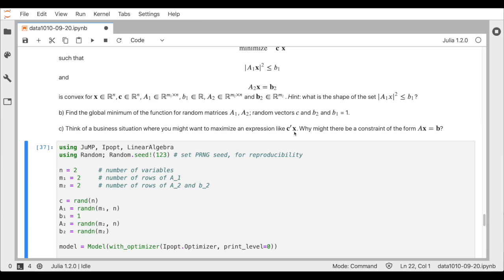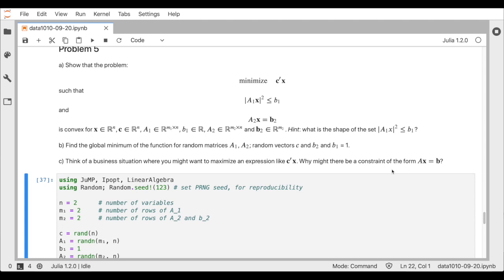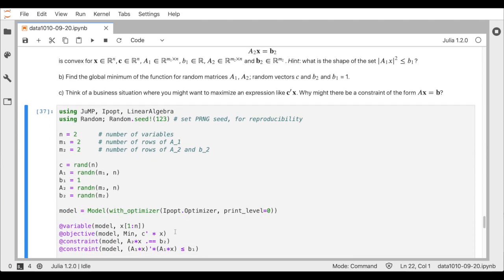It's multiplying how many you sell times the price of that item, and then summing over all items. You might have a constraint on X of the form AX equals B, if you have some linear combinations of x that have to be equal to some particular value. Like you might have a contract that says that you're supposed to sell exactly so many of a particular set of items. So maybe items 4 through 7, altogether you have to sell 100 of those. So that's a linear equation. You might have several of those. You can package those linear equations together into a single matrix equation like this one, and then you can pass all of that into JuMP to solve for you, just like we did here.